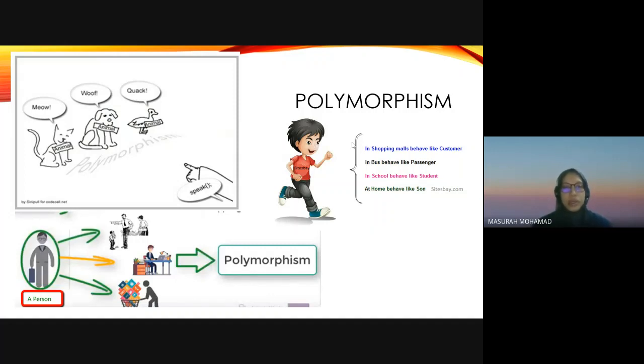So the same goes here, a person can hold a different value in different places or situations. So that one we call polymorphism. One variable can refer to many different situations.